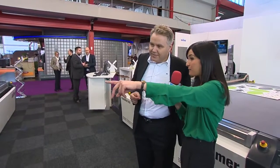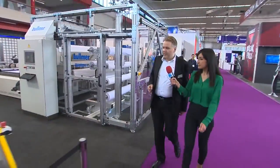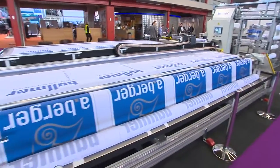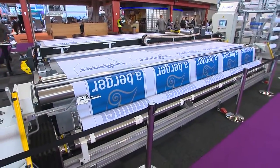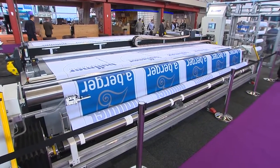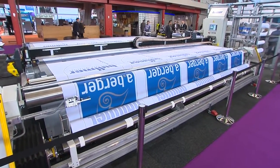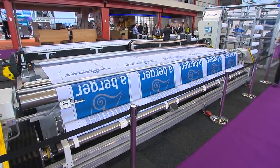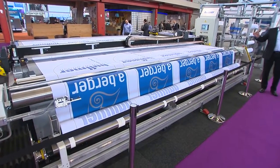What do we have behind this machine? We have an even bigger machine. It's a machine with a working width of five meters in a super wide area, so that means you can cut roles directly from a five-meter printer. We have also an automatic feeder with edge control, and you can feed all kinds of materials up to 600 kilograms per role and cut the material in five-meter width.